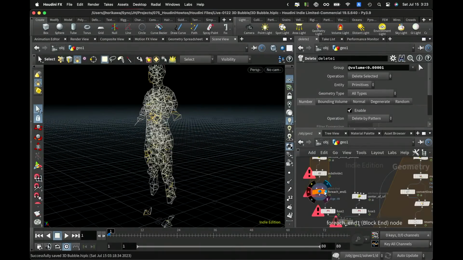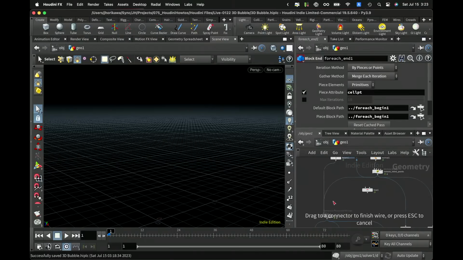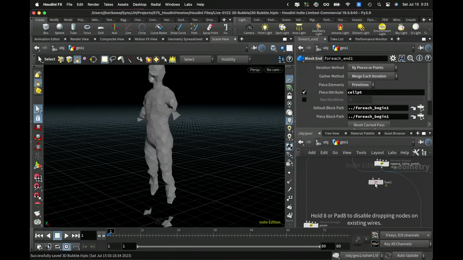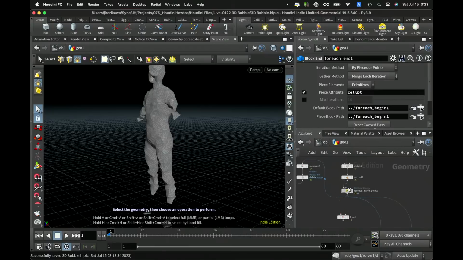Does this pass the error? Nope. Oh, didn't connect it here. So if I connect this here. Okay, now it passes the error, so maybe this might work.